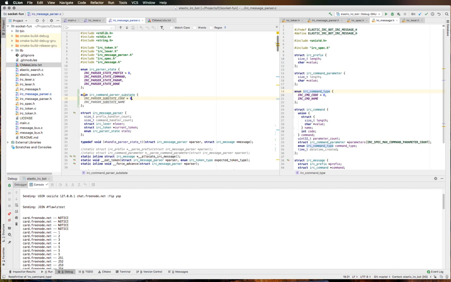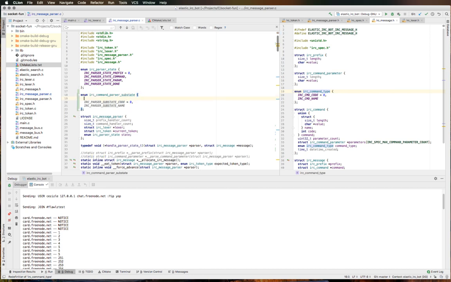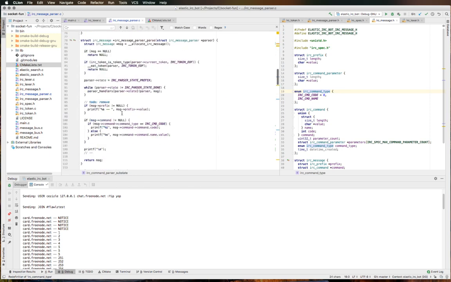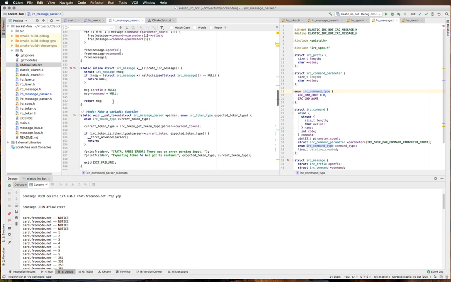Set these appropriately. I'm actually going to instead do IRC parser substate none, and that's going to equal 0. Just going to move along here, and then go ahead and copy that. Clean this up a little bit.